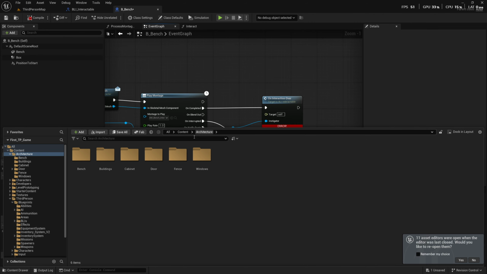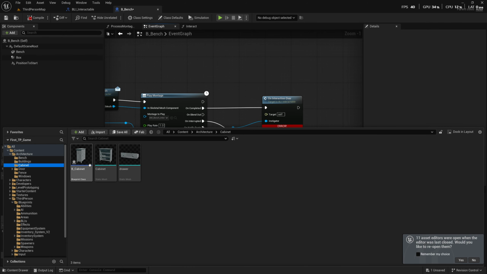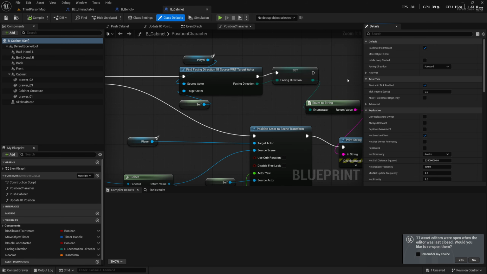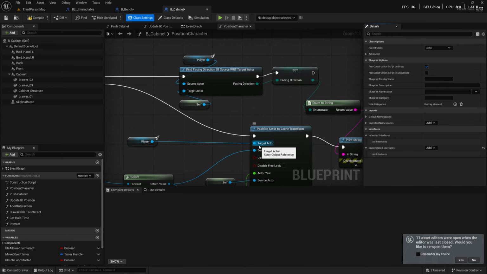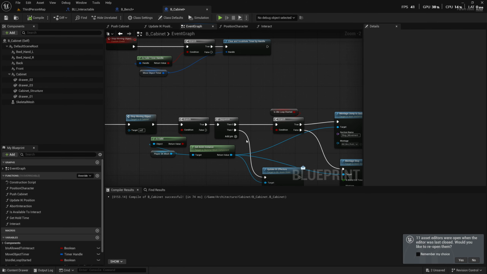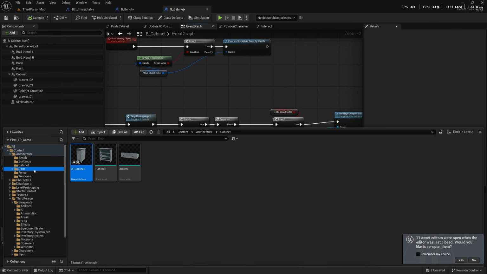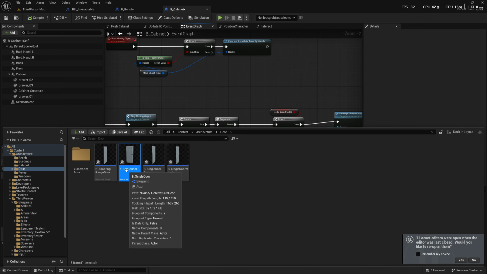And let's go back to the cabinet. And we go in the class settings again, cross, say yes. Okay, this one happened quite nicely. Let's go back to the door. You just need to work on shooting range and single door base. This was our backup, so now we no longer need it.